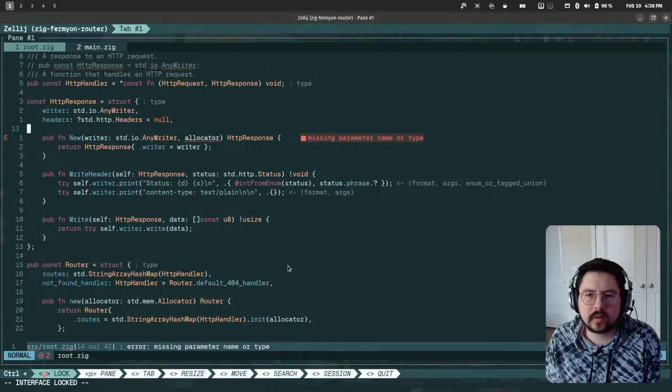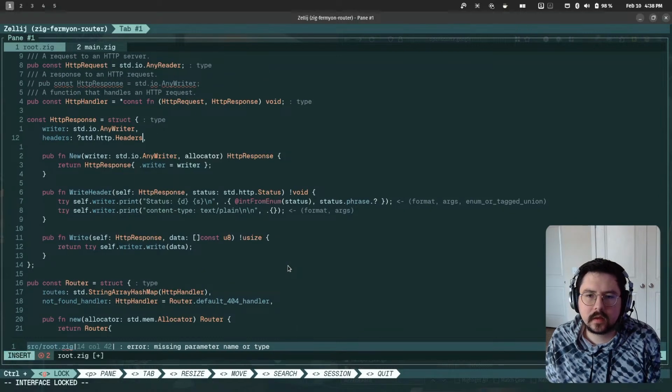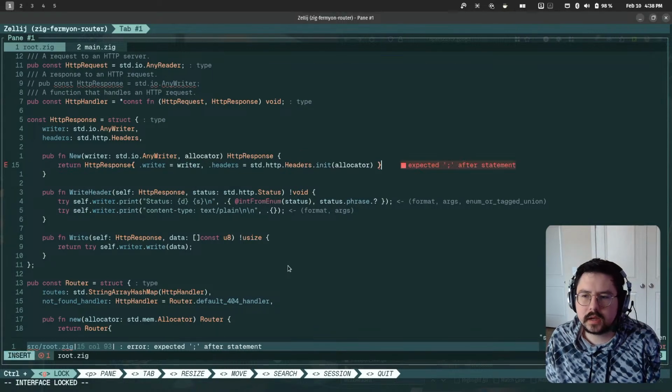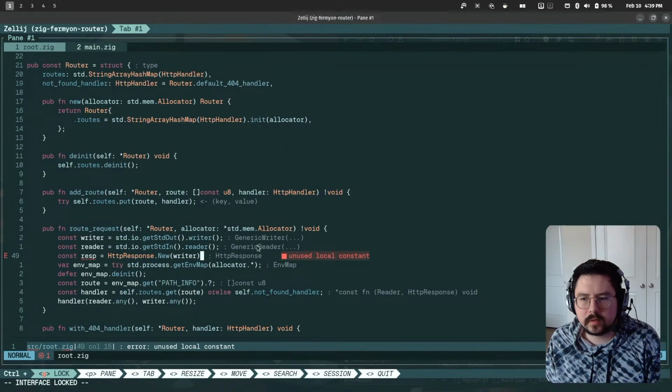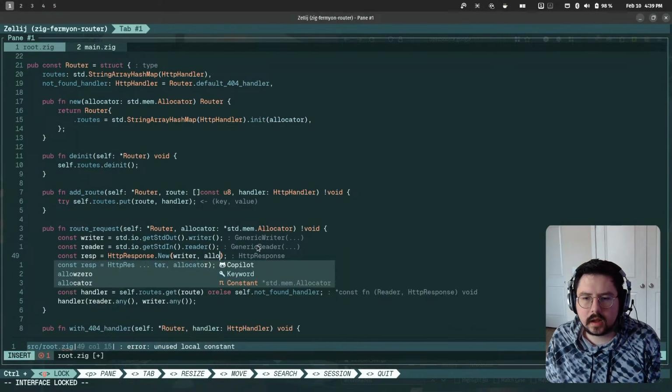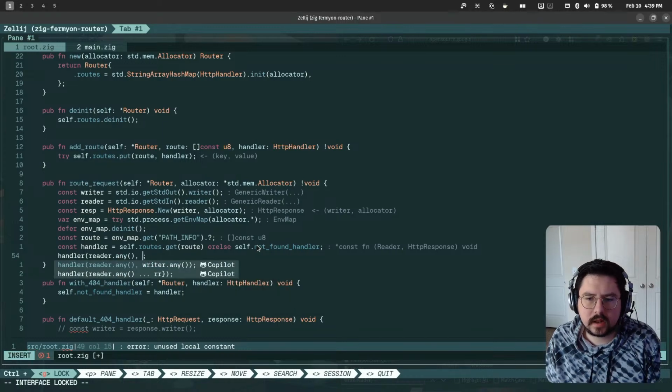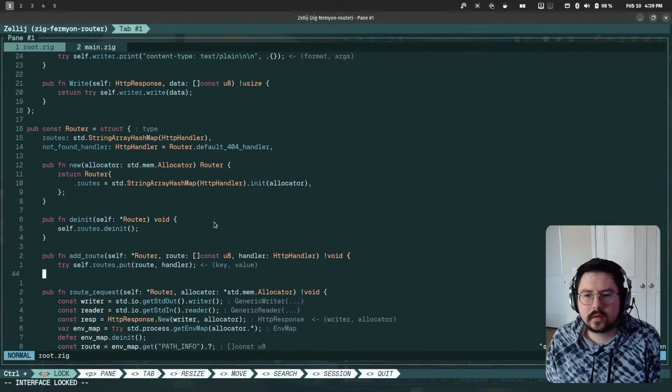And then we would do, okay, so then in this case, it would not be null. Because what we're going to do is we're going to take the allocator and we're going to init a new list with the allocator. Standard mem allocator. And we take the allocator and do that. And then what we would do is we would say allocator. And then this gets passed in like that instead.